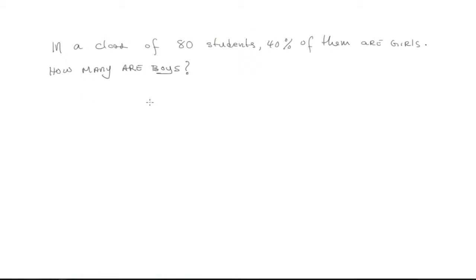So here's a problem where we're going to be using percents and decimals in our strategy for solving this. And in fact, there are two possible ways of solving this. Both are equally good ways of solving it, so you can choose whatever method you prefer, whichever one you find easier. And here's how the first method goes.